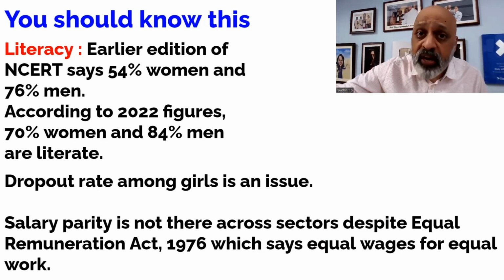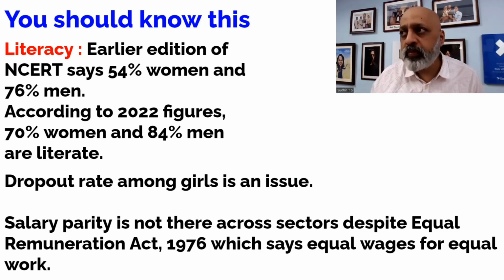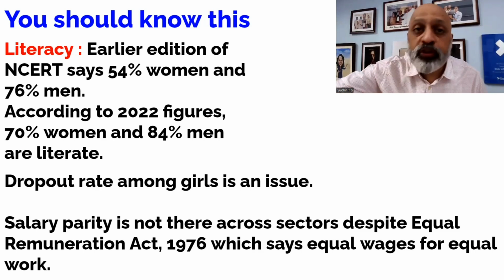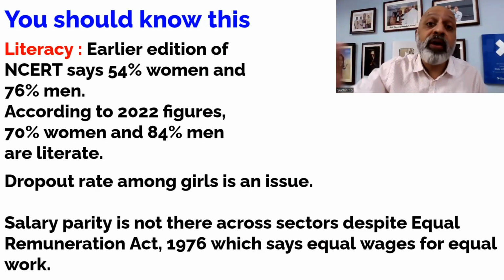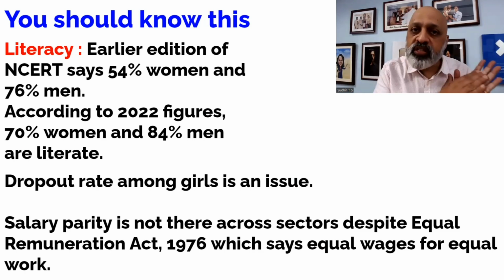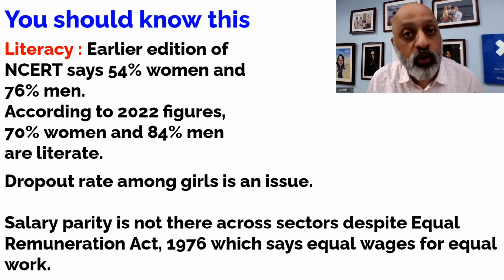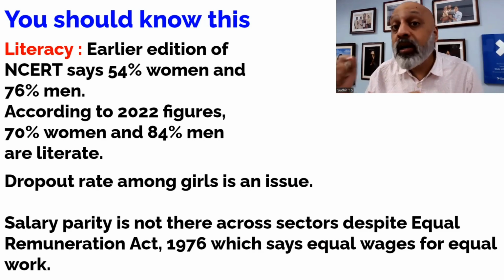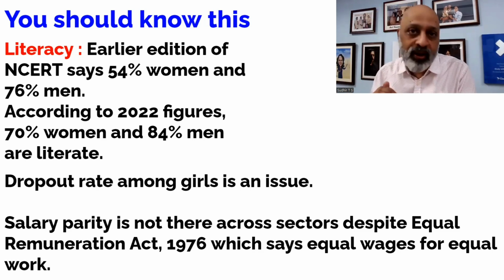For 11th and 12th, intermediate or PUC as it is called in many states, they would have to go outside their village. They would have to go 3 kilometers, 4 kilometers. The parents would be reluctant to send them by a cycle or an auto rickshaw or a tempo kind of transport. So the result would be that they would drop out of school, right? Which is a huge negative. So while the literacy rate is going up, they may know how to read and write, but they're not getting educated well enough.